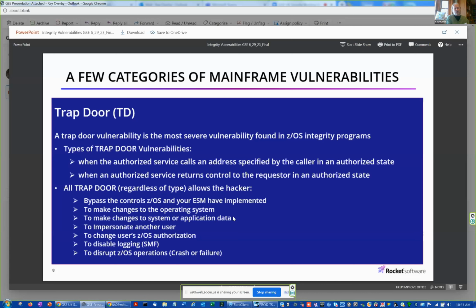But with the trapdoor categorization of the vulnerability, you're in a much different position, right? Now you can basically have a conversation saying, hey, here's a trapdoor. It basically allows any program you want, with no control of the installation, to get control in PSW key 0. And then you can do anything you want, right? Elevate your authority, crash the system, do whatever, right? So now the manager's like, well, holy cow, that's above my pay grade to make that decision. Maybe I bring in the risk people or everybody else, but you can bring people in.